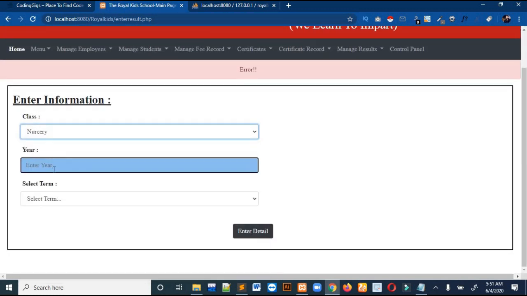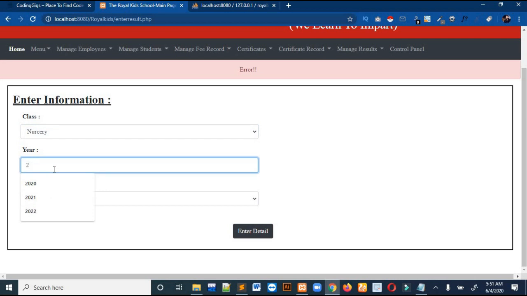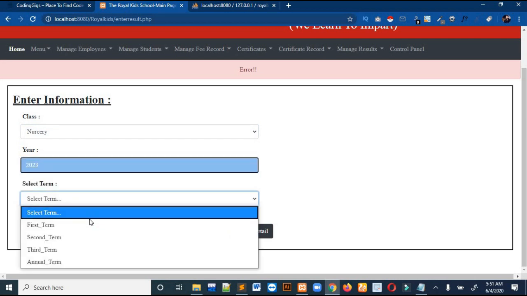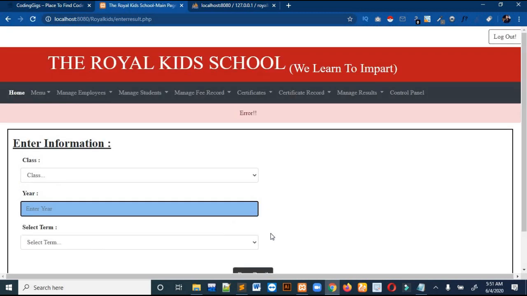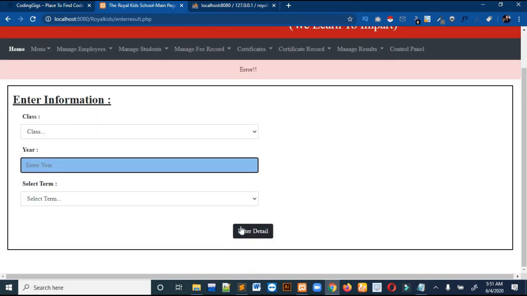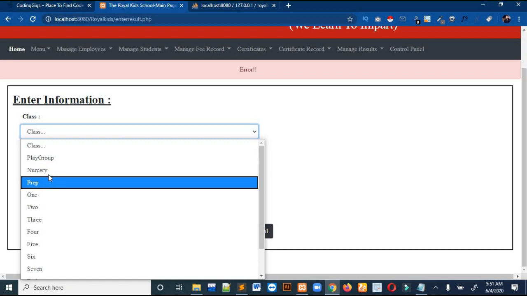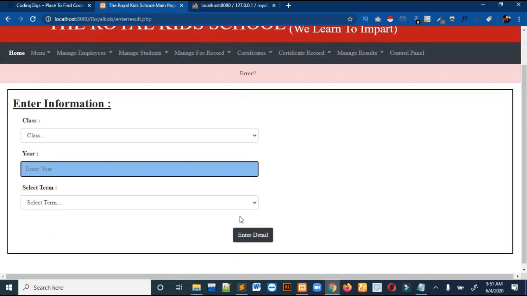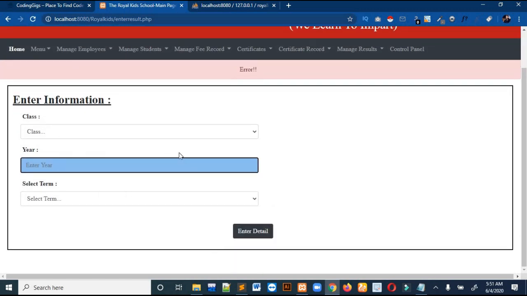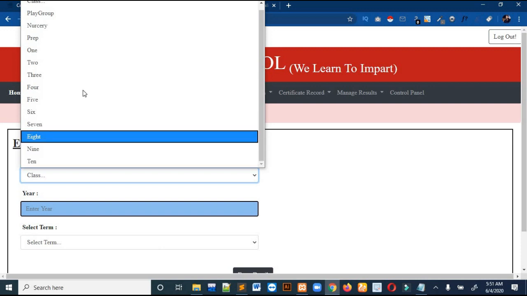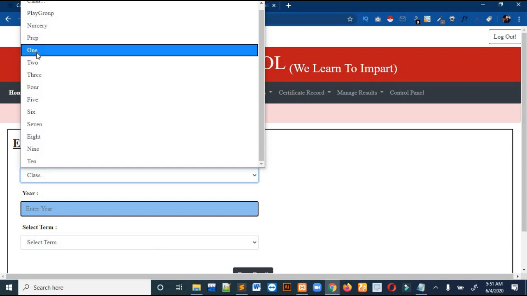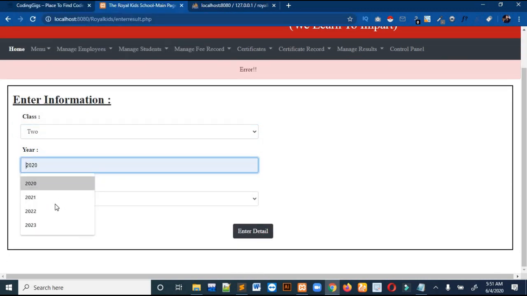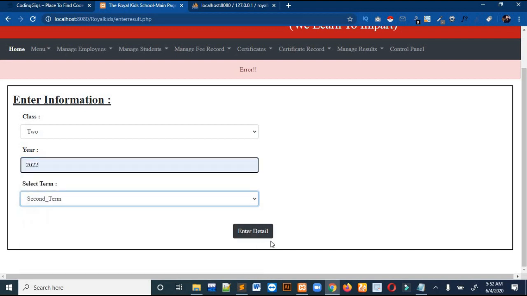I think I should enter a new year. So there is an error. Yeah, there is an error because there is no student in the prep class or nursery class in my software yet. Okay, that's why it is not printing.